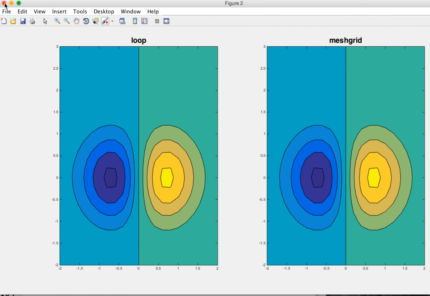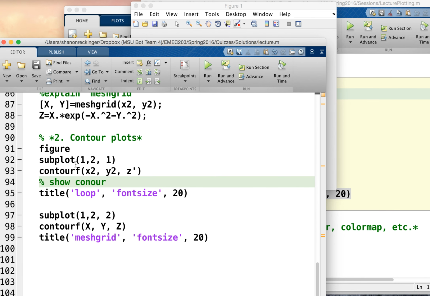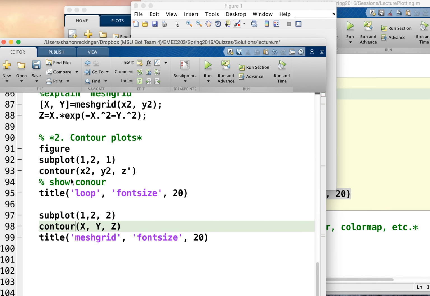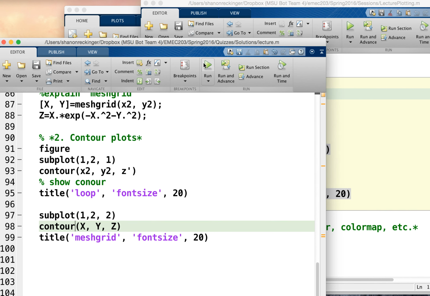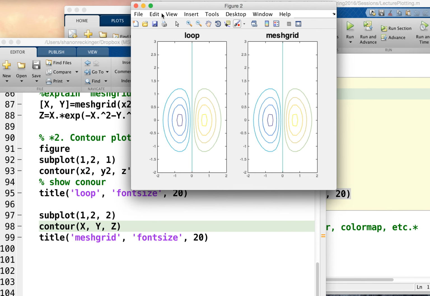So the function that I'm using for this is contourf, and contourf is a filled contour, and the 3 inputs are x, y, and z. And you can also do regular contour with no f, which just doesn't fill it in with colors, it will just do the contours.